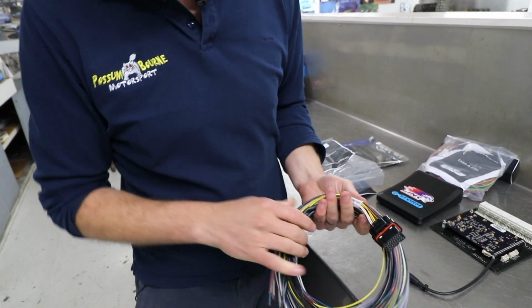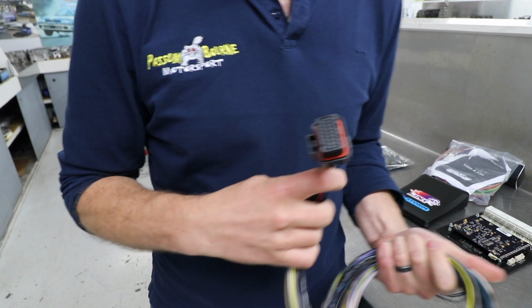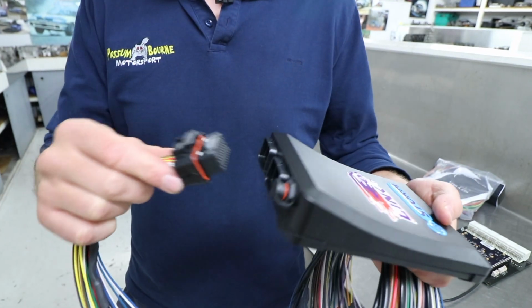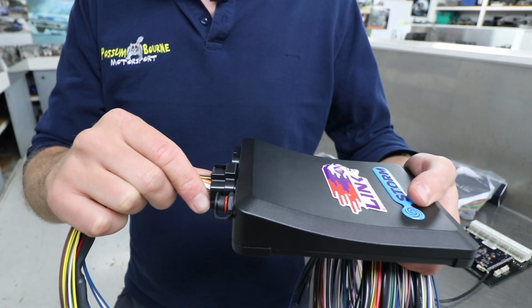The first reason why people choose a wire-in ECU is that there might not be a plug-in option available for their particular car. Another very common reason is if you've performed an engine swap with a different engine, and then it is the simplest option for you to use a wire-in ECU. Other reasons why you would want to choose a wire-in ECU is if you're using it for a serious motorsport or race application, and the plug-in ECU just doesn't support all the features that you're after.